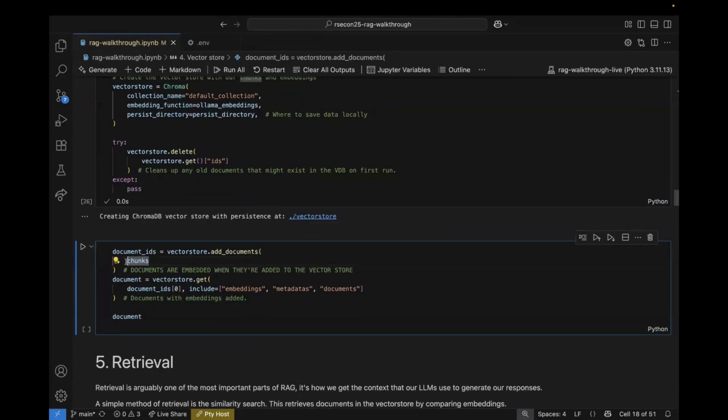This time you can just add them as document objects. The benefit of using the vector stores directly is you no longer have to extract the page text. But if for any reason you wanted to use an embedding model like I did before, that's absolutely fine. So we add the documents as they go in. The documents are embedded as they're added to the vector store, so they create the embedding that you see behind the document in the slides.